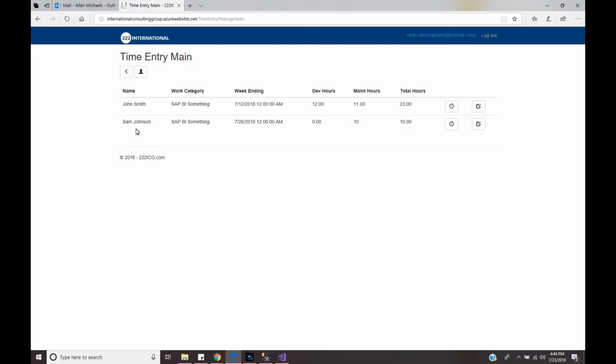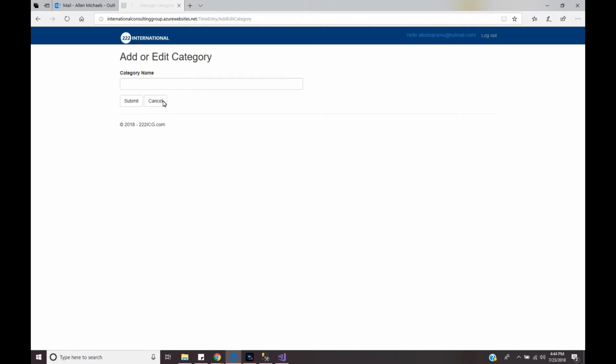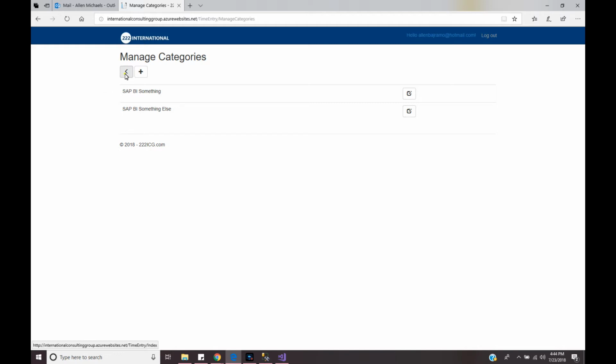So let's say I have another guy, but it's a different category that we don't have yet. The first thing they would do is add a category here, SAP BI something else. So now they have another category that they can use.